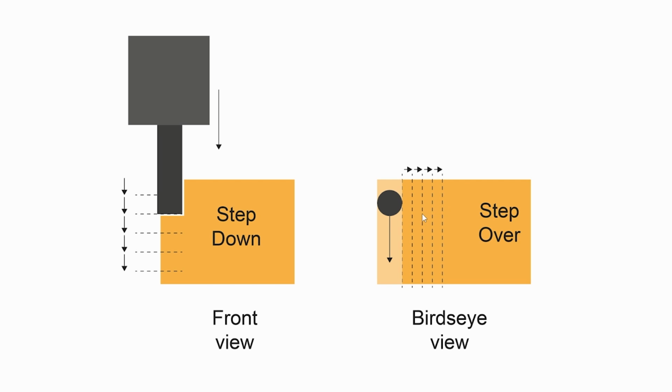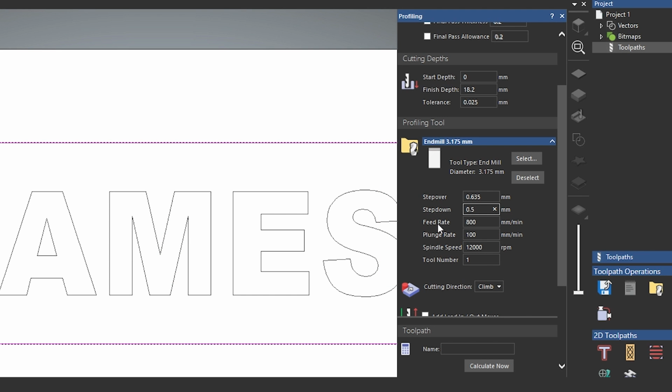And as I say, you can define it as a percentage or you can define it as a set measurement. But the higher the value, the more aggressive it is going to be. And again, a bit like we just said for the step down, the more powerful your machine is, the higher rate you can do with a step over. Now, usually you will never take this higher than around 40%. If you're doing a really fast roughing pass, you may have it at 40%, but the finer you take it, the better detail you're going to get, or the better finish you're also going to get on the material. So just to recap, step down is about vertical movement into the material, step over is about horizontal going across the material.